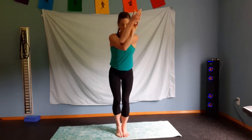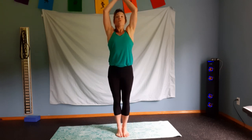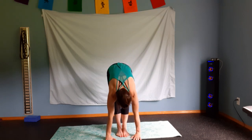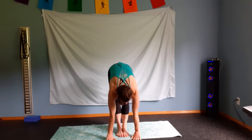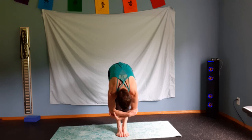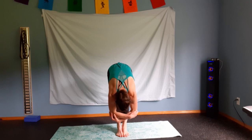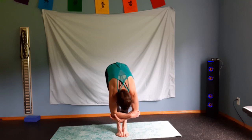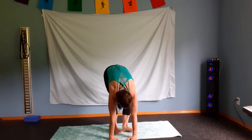Go ahead and release. Inhale, going into our forward fold again. Exhale, all the way down to the ground. Slowly bring those fingertips to the elbows. Let the head hang. We're going to bring our hands down to the ground.